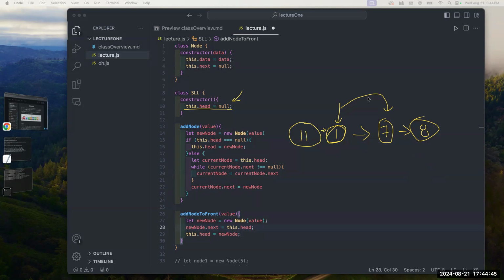So this is when you would want to use a singly linked list, when you want to be able to add to wherever easily. Or if I'm removing things, like let's say I've played a song, think of Pandora, and I've got this list of things and I just want to remove from the beginning. If I have an array with 11, 1, 7, 8, and I'm popping from the front, the song's played, I want it over with.